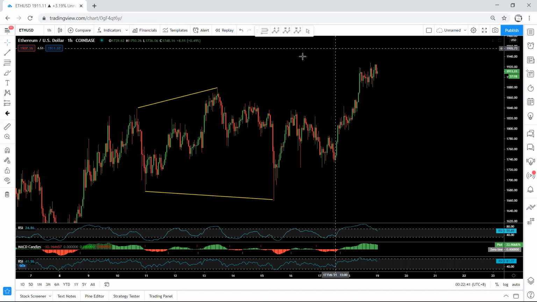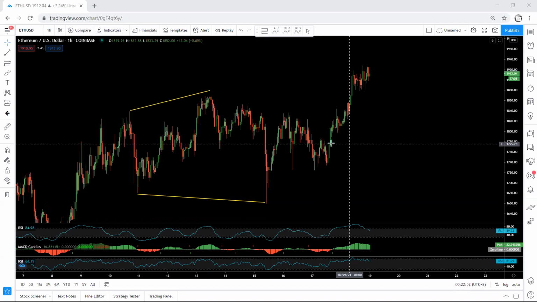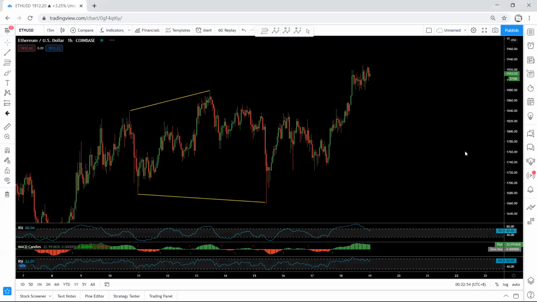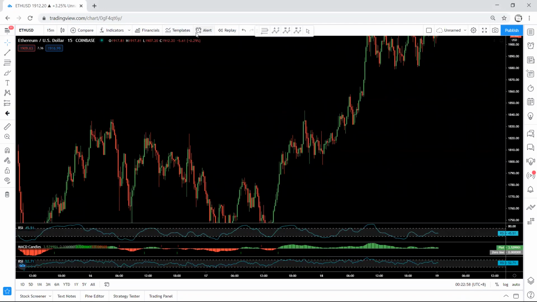ETH, we start with the 1 hour chart. If you refer to my last video when the price was here, we mentioned how we can look for buy. Because at the time there was no trade setup to buy from here, we mentioned that if we get one more drop, we can look for buy. But later, when we see the price start to move from here, it gives a running flat, then this is where we could look for buy.